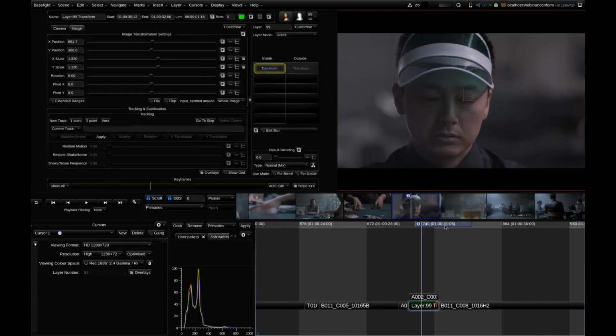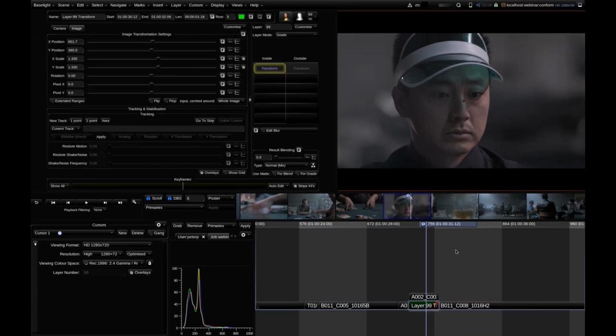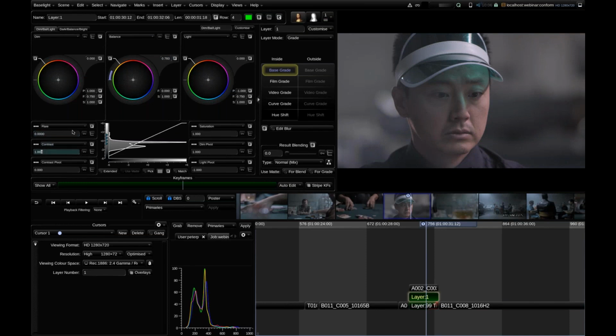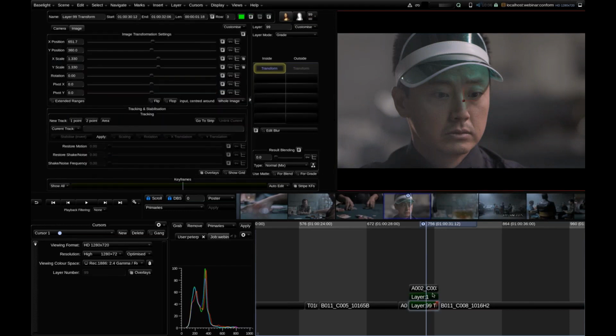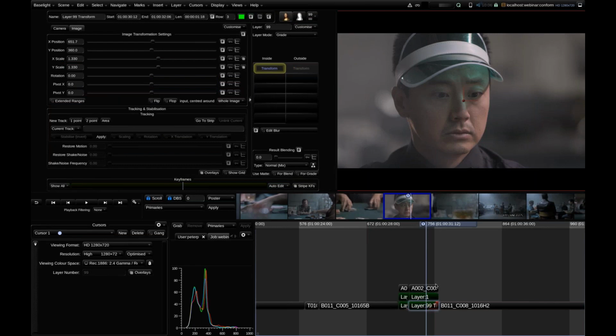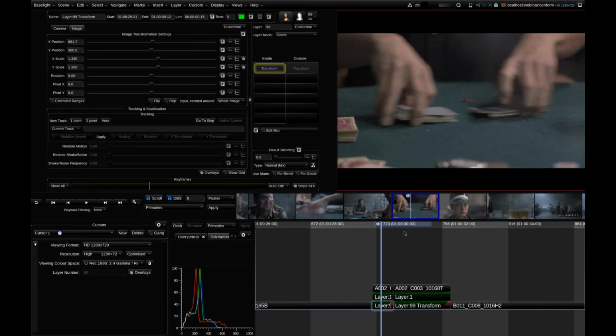So here's a shot that has a resize on it. If I move my cursor up here, I can look at the original footage. That's the footage with the resize on it. And it's got this little red slant on it, meaning that it's part of an editorial category. Now, one of the nice things about that is that if I do a color grade on this image and then want to apply this same color grade to another shot, if I don't tell Baselight otherwise, it's going to treat all these layers as the same. So if I drag and drop this color grade, it's going to apply the resize operation to this other shot as well, which is not really what I want.